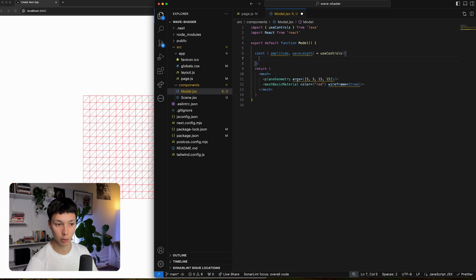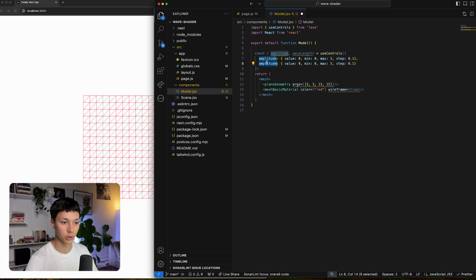And here it's going to be an object. And inside of it, I'm going to have my amplitude and it's going to have a value. I'm just going to do 0 for now. I can give it a min of 0, a max of maybe 5, and a step of like 0.1. And I'm going to copy paste that and do the wavelength. Now the max is going to be 20 and it's going to step by 1 at a time. So we can save that.